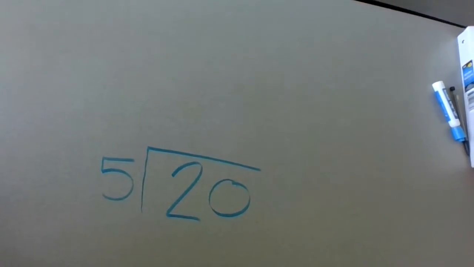20 divided by 5. 20 divided by 5. And a lot of you guys, when you were dividing in class, you would use your dividing tiles or different things like that. But today, I know a lot of you guys have these kind of cards at home, Uno cards. And we're going to be able to use these Uno cards today to divide 20 divided by 5.